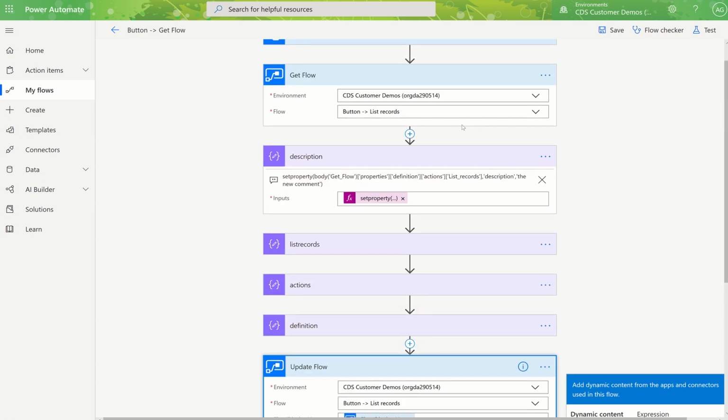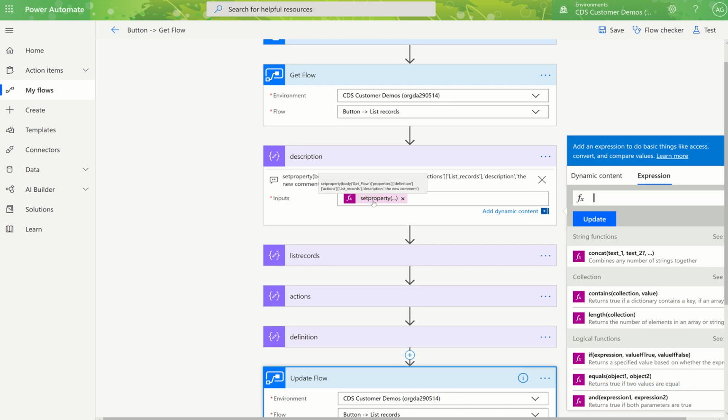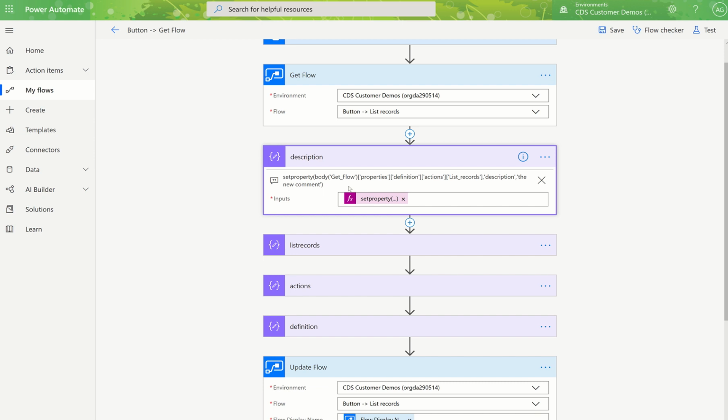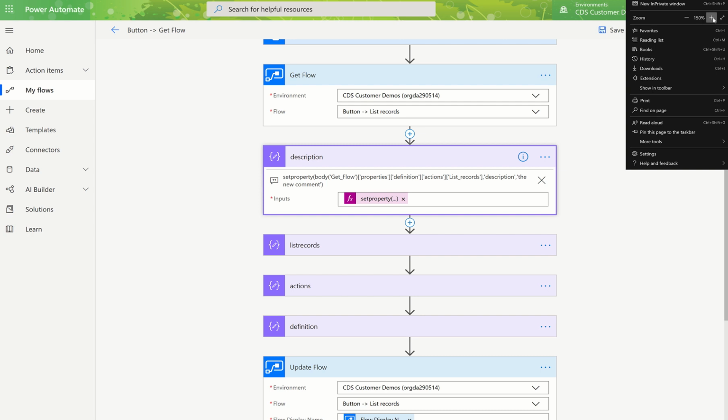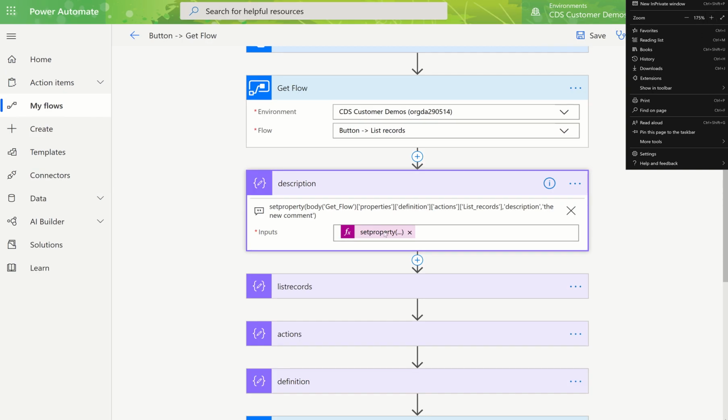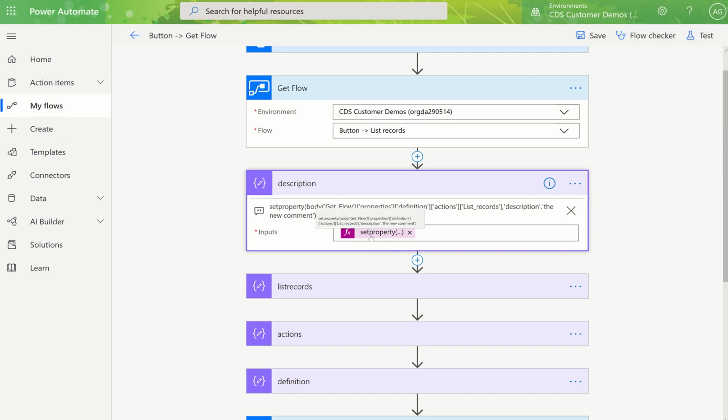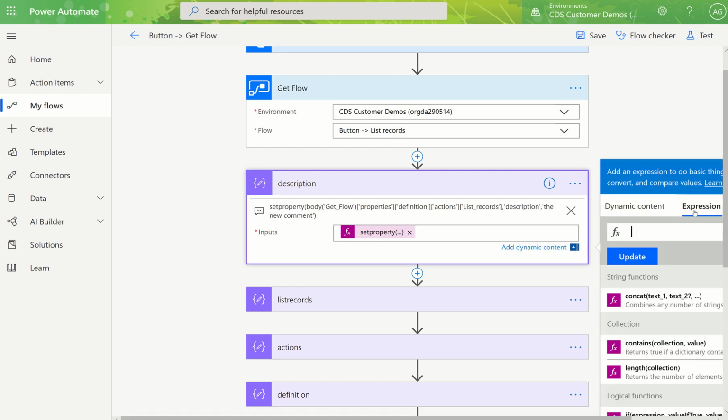All right. So the first thing I'm doing here is I took this expression and I put it in a comment so that you could see the expression better than hovering, which shows it to you, but small. I have really bad sight. So these little hovers drive me crazy because I can't zoom them. They stay small no matter what zoom I'm at. And so I will copy the formula from the expression area.